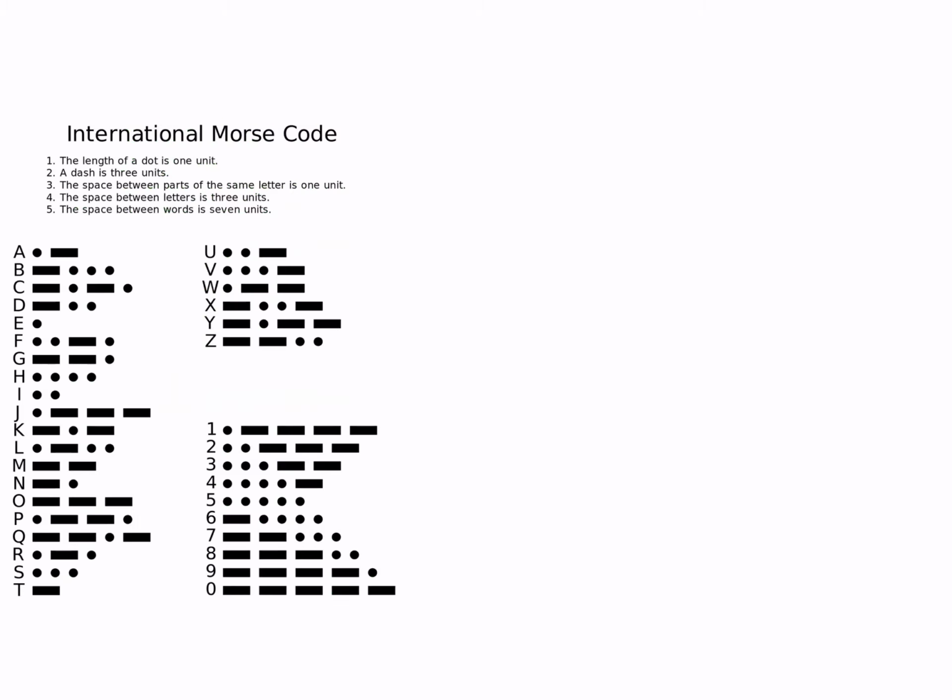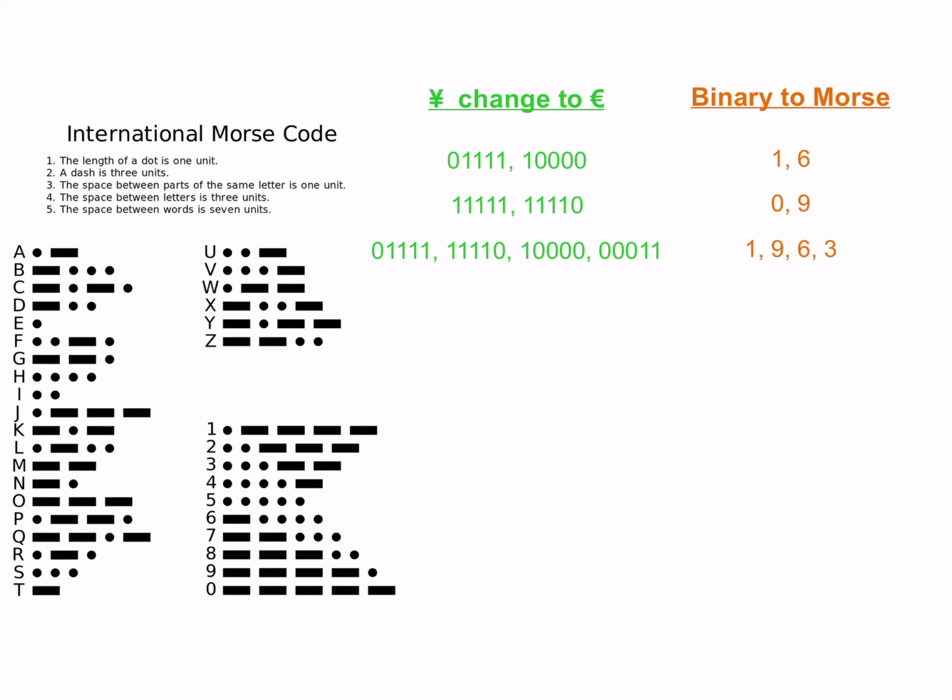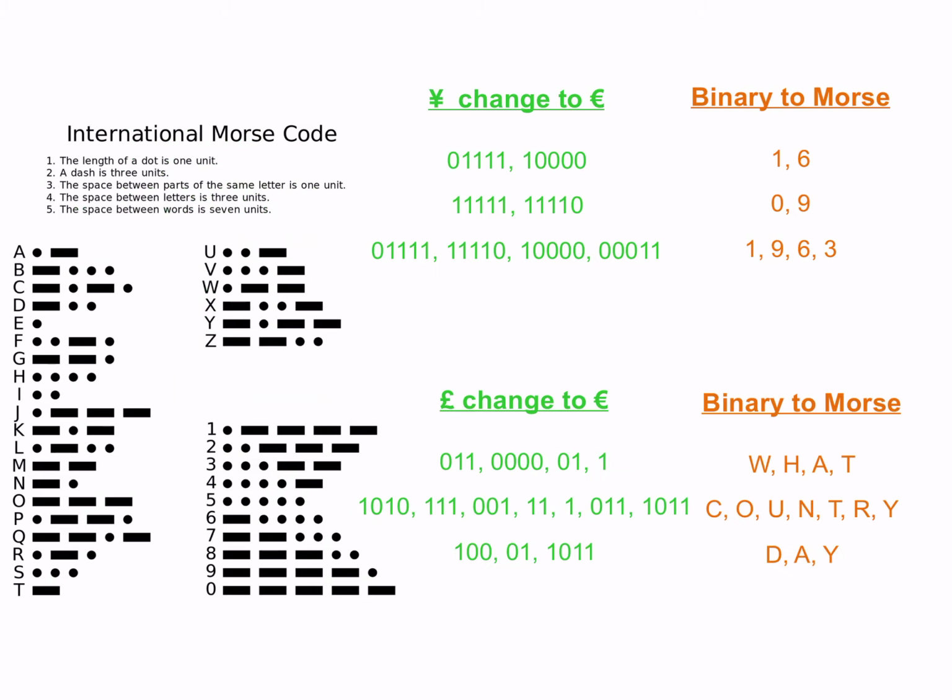And then if you search on the internet, you will find an international Morse code chart similar to this, and you can change the binary code into Morse by treating the 0 as dots and 1 as dashes. So after you have decoded both of the binary codes, you will get a sort of a date, 16 September 1963, and "what country day".